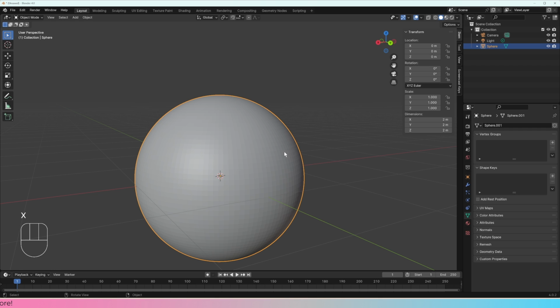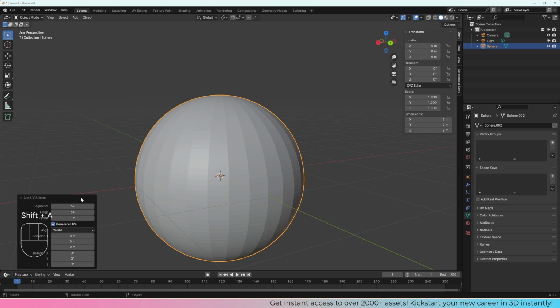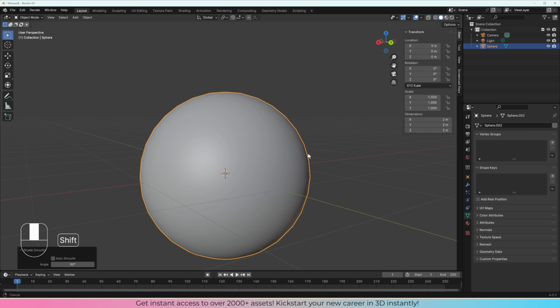So we don't need to add an object with this much geometry to start with, because if you imagine, the more geometry you have, the more information Blender needs to load to figure out how to move around the scene. And if you end up with millions and millions of these little faces, it can slow things down. So generally you want to start with objects that are quite low, something like this, and then you can shade smooth, and then there's something else we can do to change the number of faces on this object.